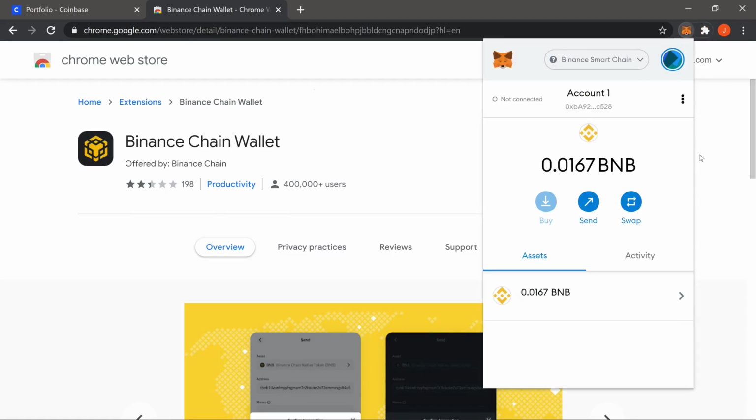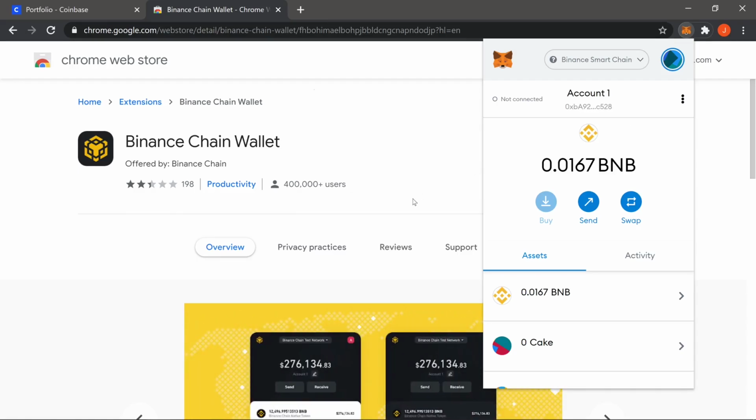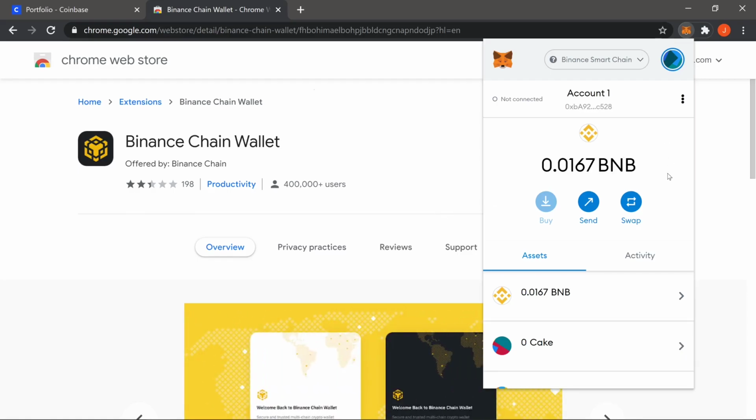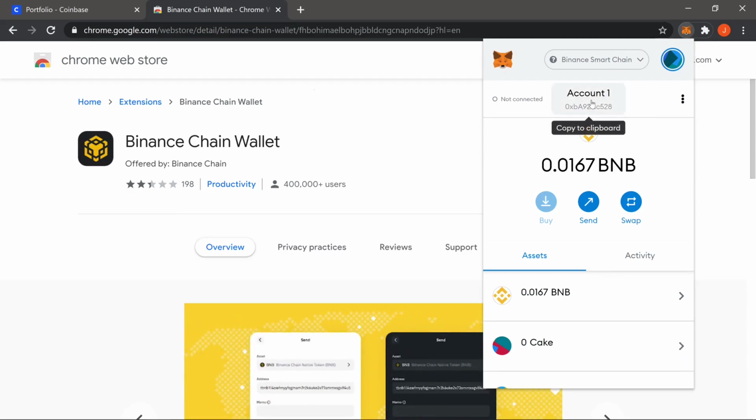And if you don't have a MetaMask that's on the Binance Smart Chain, I'll have my link down in the description. Pause the video right here real quick. Look down in the link. Go ahead, right click, open a new tab. It just takes 5 minutes. You'll be in and out. Once you're done and you see you have your Binance Smart Chain MetaMask, you're going to copy this account right here.